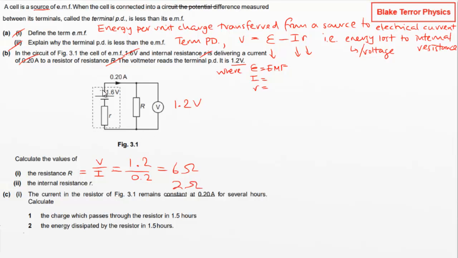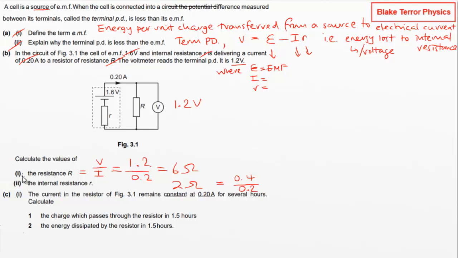Of course, you could just do it again. You could do the calculation of saying, well, that's 0.4 volts, which is the remaining voltage, as in it's the EMF minus the 1.2 to give us the 0.4, divided by the same current, because it's all in series, which is also giving us 2 ohms. So it doesn't matter whether we do a V equals IR calculation or whether we just divide up our EMF in proportion to the resistances.